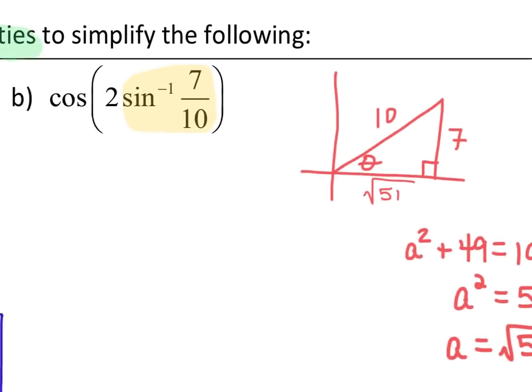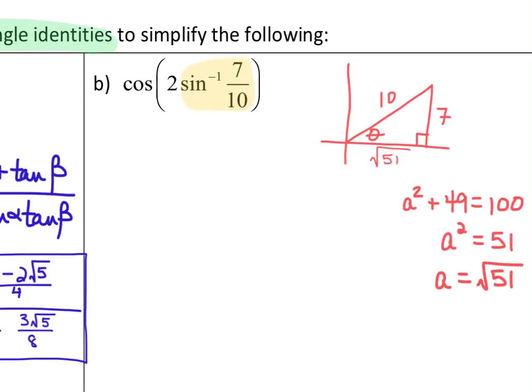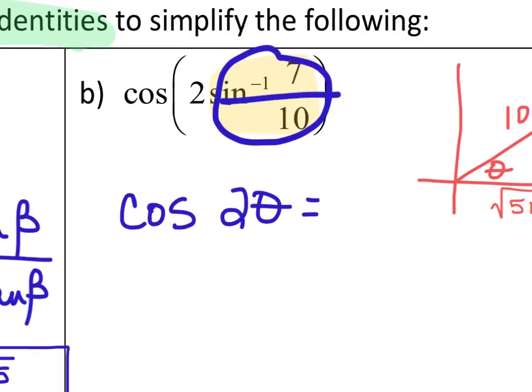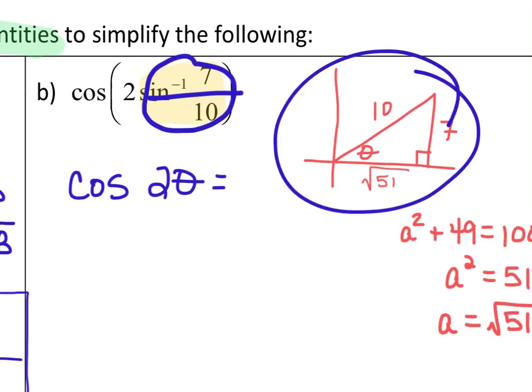Now, that's an ugly number, but carrying it through the problem, it's actually not so bad. So when you look at your formula sheet, remember here that we're talking about the answer to this is theta. And so this question really is asking us, what is the cosine of 2 theta based on theta in this triangle? Now, when you look at your formula sheet, as I was saying, there are 3 formulas for cosine of 2 theta or cosine of 2a.